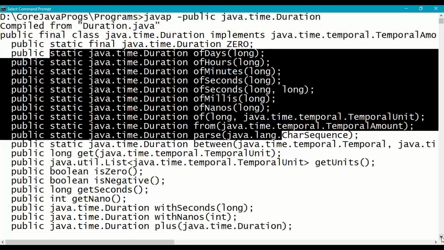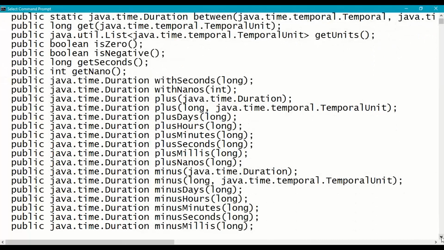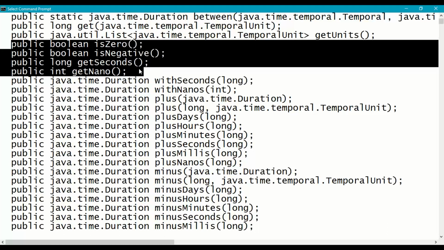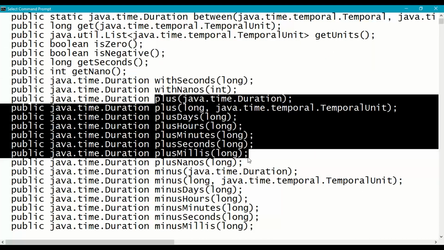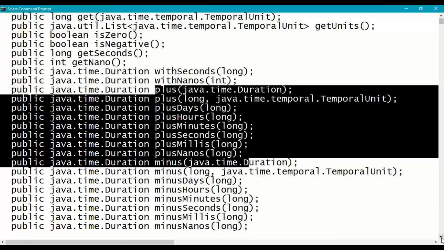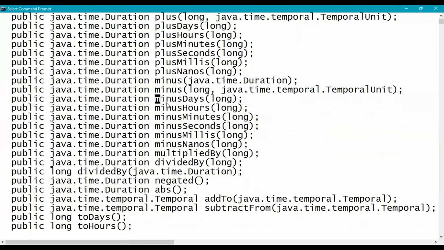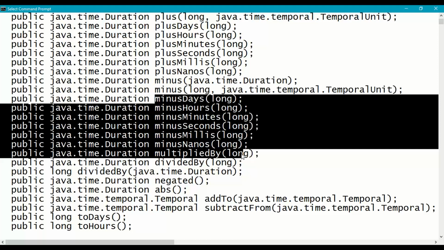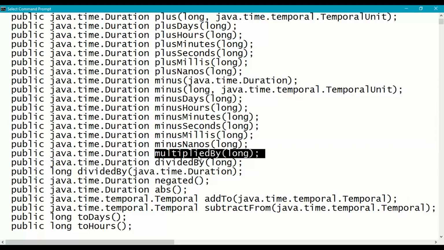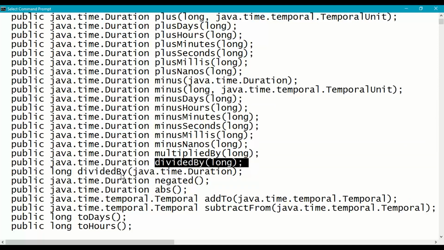It also provides different instance methods to work with Duration: isZero, isNegative, getSeconds, getNano, etc. We can also perform plus days, hours, minutes, seconds, milliseconds, nanoseconds, as well as minus days, hours, minutes, seconds, milliseconds, and nanoseconds on a particular Duration instance.